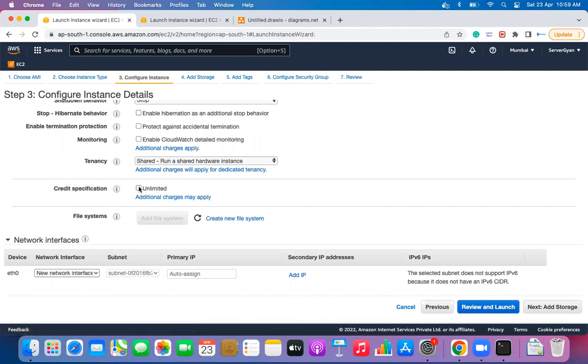Now, if you enable it, there will be no limitation on CPU utilization for the resources which you create in AWS. But yes, I must say that if you enable it, then additional charges will be added. For example, take a credit card. By default, the limit of the credit card is 50,000 rupees.